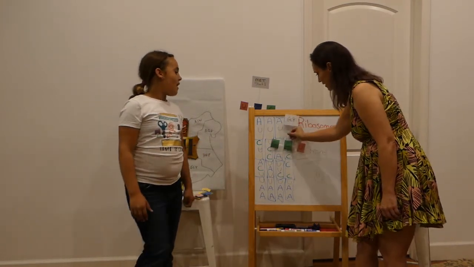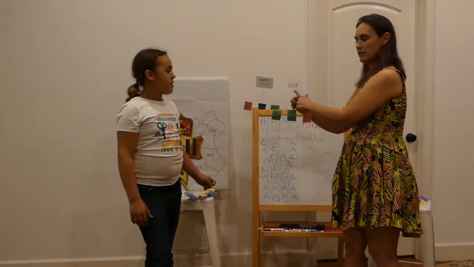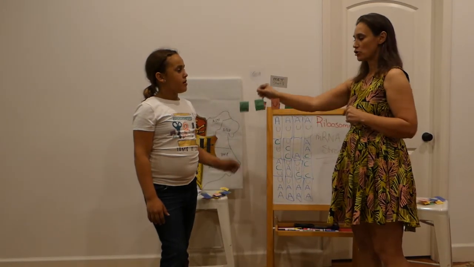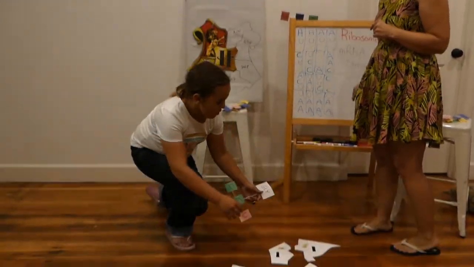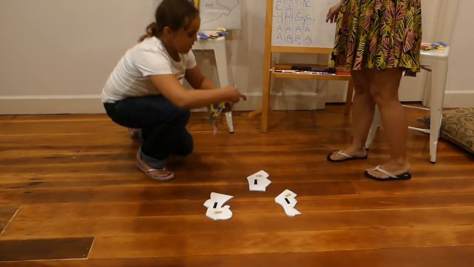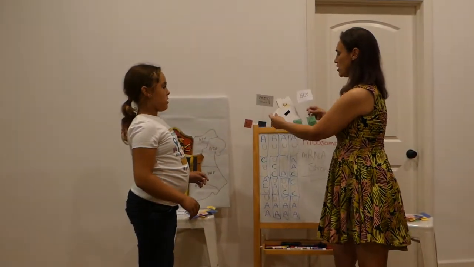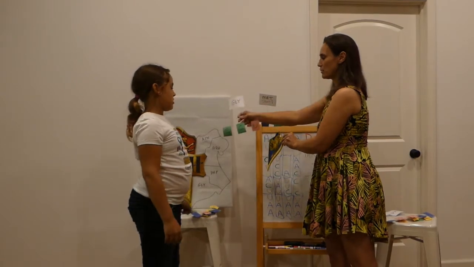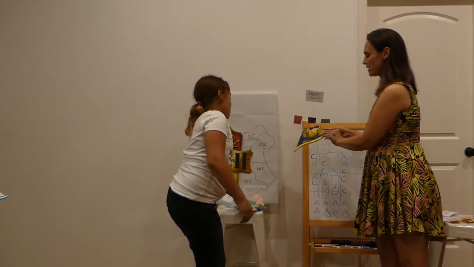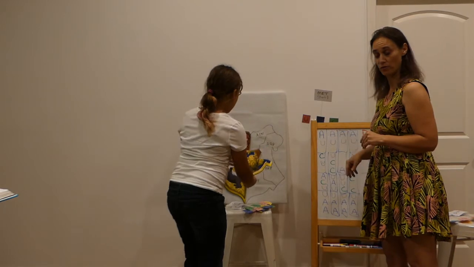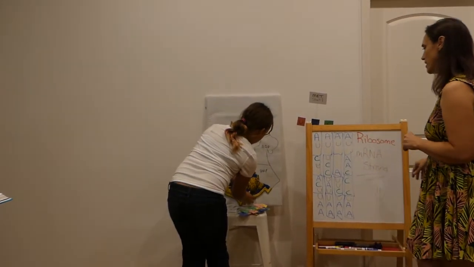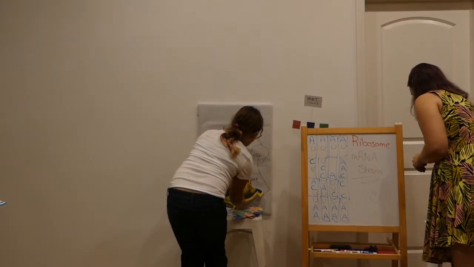GGA codes for CCU, the amino acid GLY. Transfer RNA runs to go find it, grabs it, there it is. The ribosome removes the amino acid, releases the tRNA back into the cytoplasm in case it needs to run out and grab another one of those, and another piece is in place.